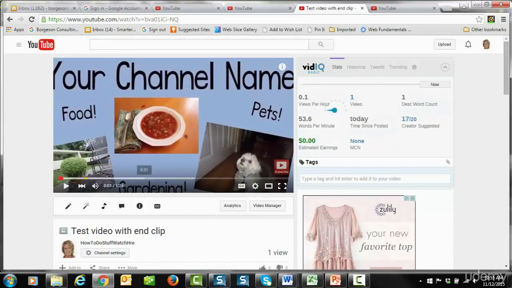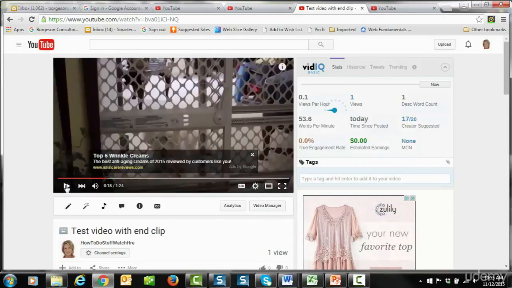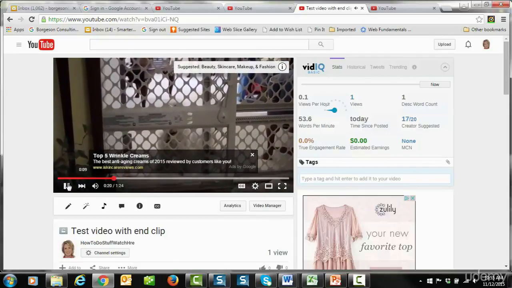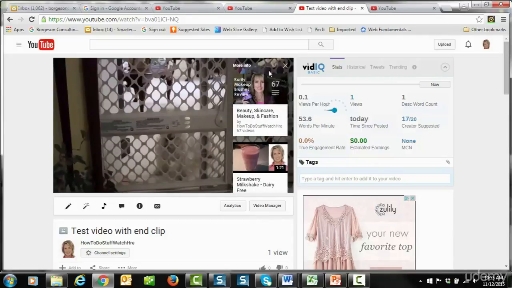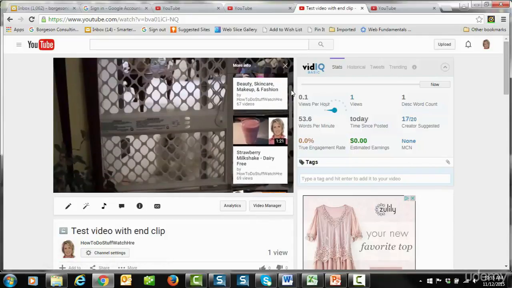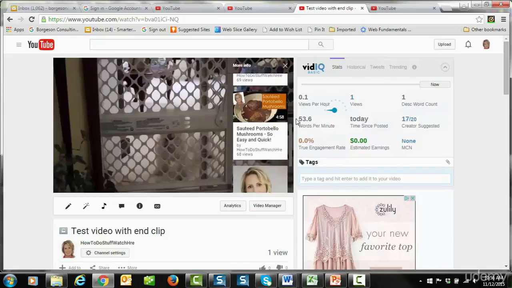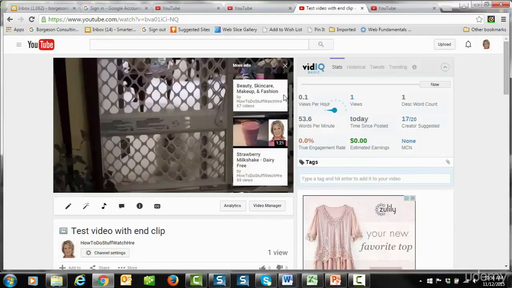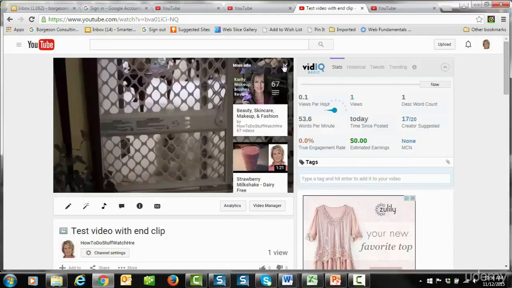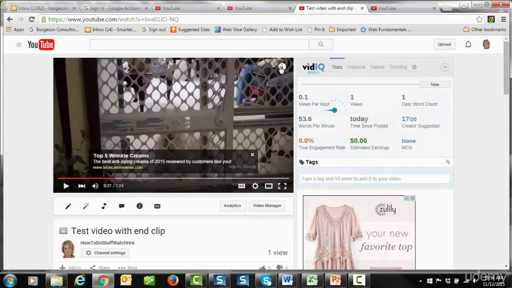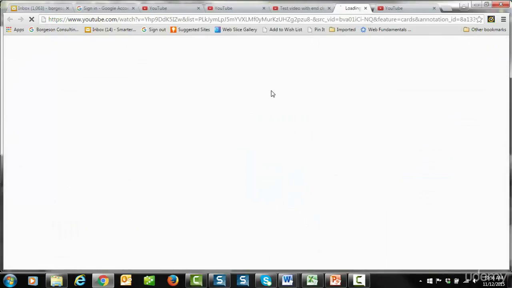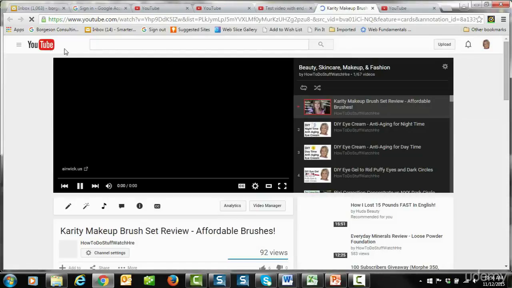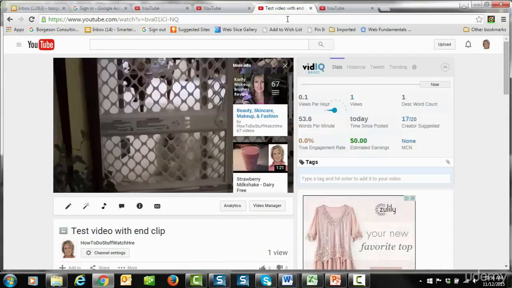All right, so now we have these, and I think I put my first one right around the 18-second mark. So they're going to come up here, and I'm going to click it, and that makes the cards appear. And there is a very light gray scroll box. So all 4 of the cards that I posted appear here. I can say, I don't want to look at these, and click the off button, the X, or I can click it and go straight to this one. And it opens in another tab. Very, very nice.